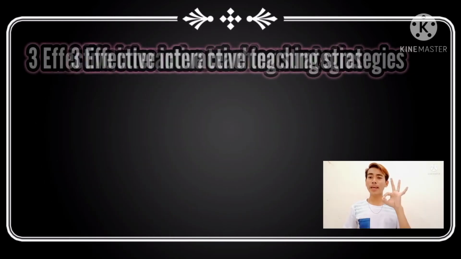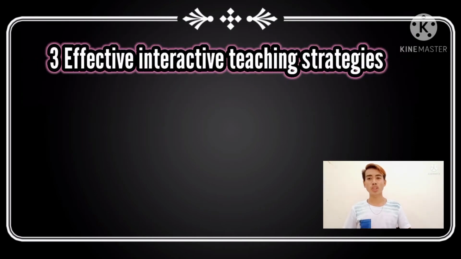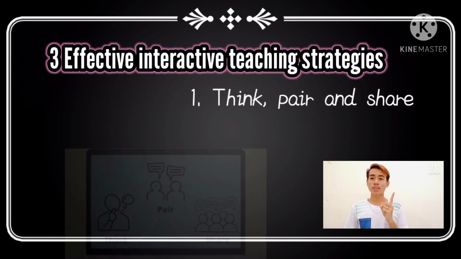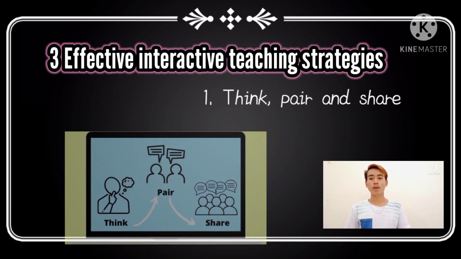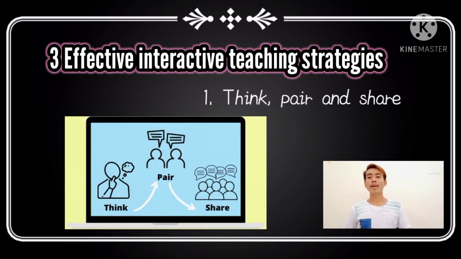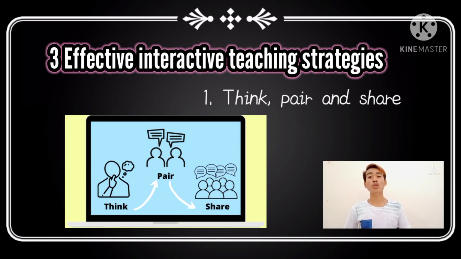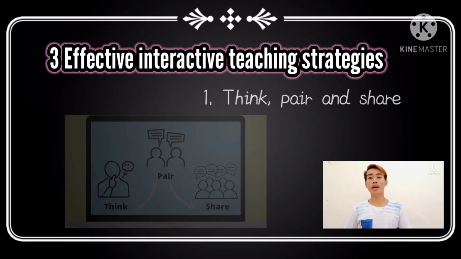And there are three effective interactive teaching strategies. The first one is think, pair, and share. This strategy sets a dilemma or a question for your students to solve based on a common theme. Allow enough time for each pair of students to come to a proper conclusion and allow them to express their conclusion in their own voice. So your students will be more involved, communicate more, and remember more than ever before.